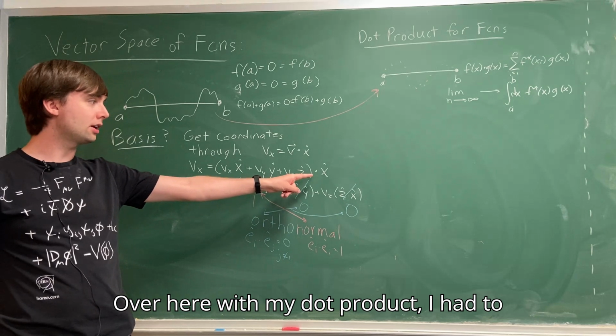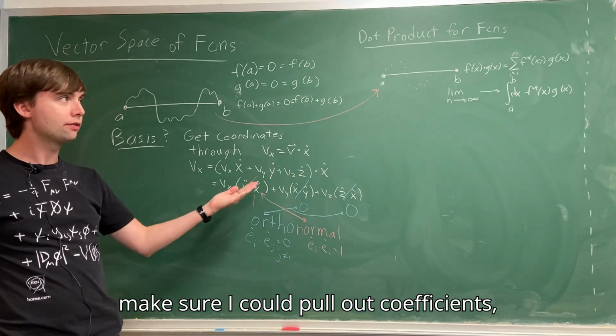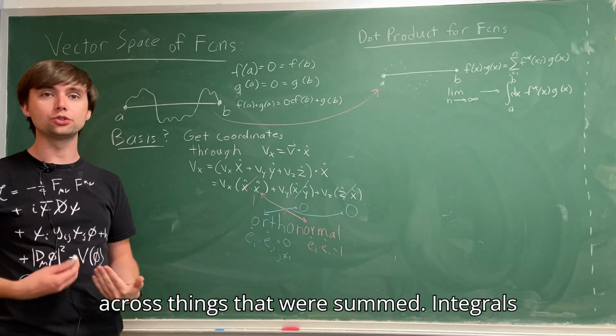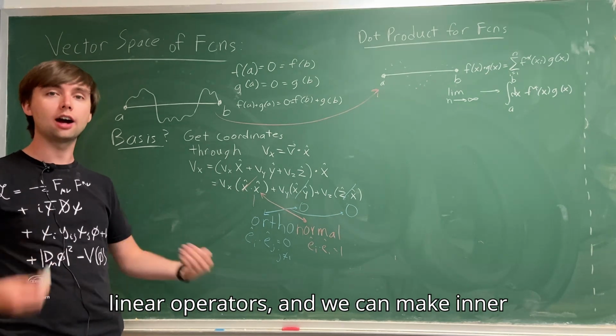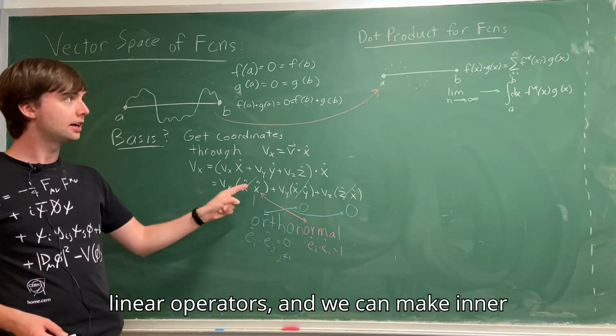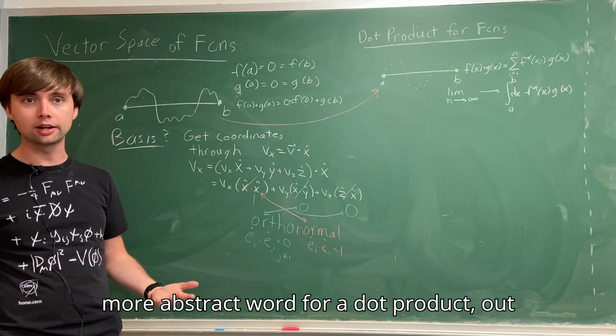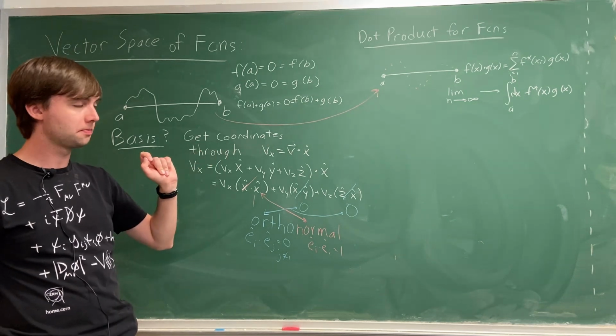Over here with my dot product, I had to make sure I could pull out coefficients. I had to make sure I could distribute across things that were summed. Integrals do both of those things. Integrals are linear operators, and we can make inner products, or inner product is just a more abstract word for a dot product, out of integrals.